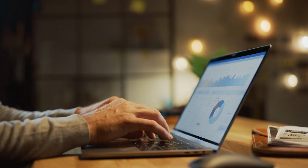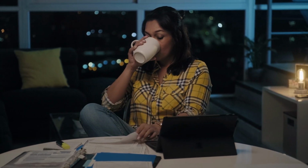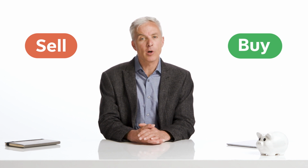So, what's an investor to do during market halts and LULD events? If you're a buy and hold investor, a market-wide circuit breaker could be a good reminder to review your portfolio to ensure you're comfortable with the level of risk. For individual trading halts, long-term investors could likely ignore the day-to-day volatility and focus on their long-term goals. However, active and day traders may want to use these events to reevaluate their positions and their overall investment plan. Investors can still enter orders during stoppages. The order will go into a queue and be filled when trading resumes.